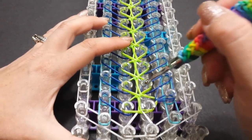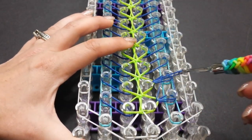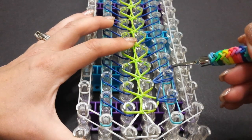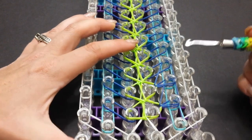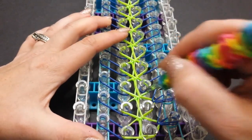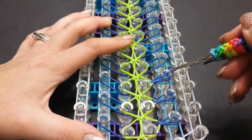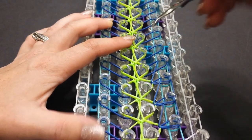So then you would come up to the next row, grab your band, act as if you're bringing it back to itself, but then also stretch it up and connect it to the pin above it, making kind of like a little triangle. And you're going to keep doing that. So bring it back to itself, and then stretch up, connect it to the pin above it.